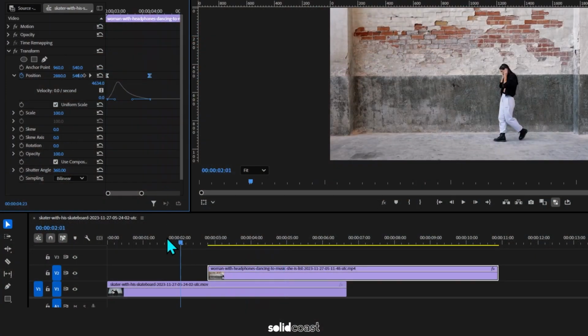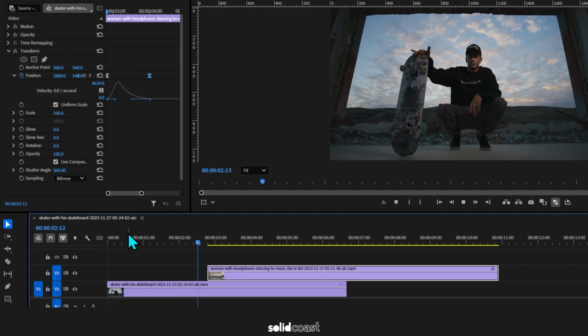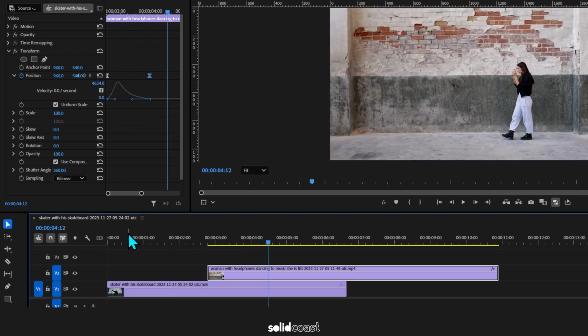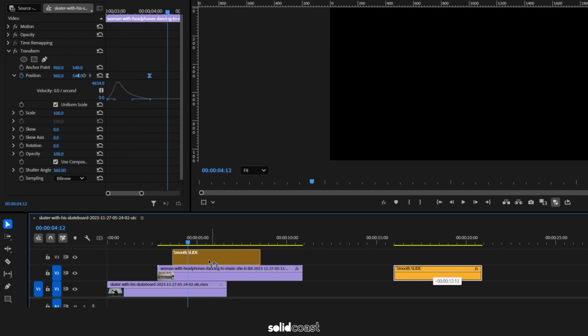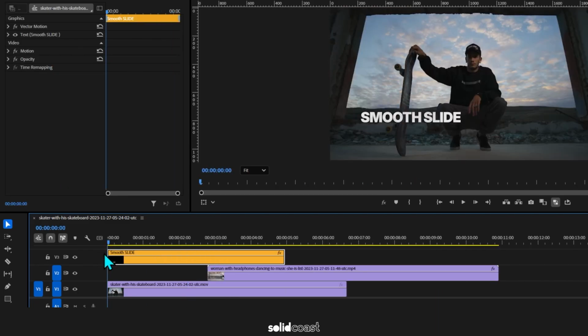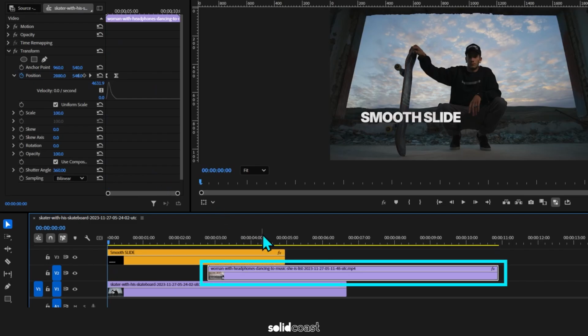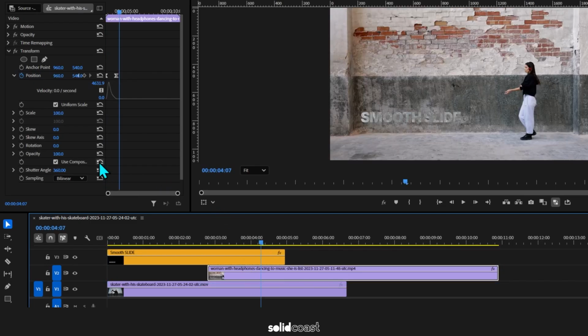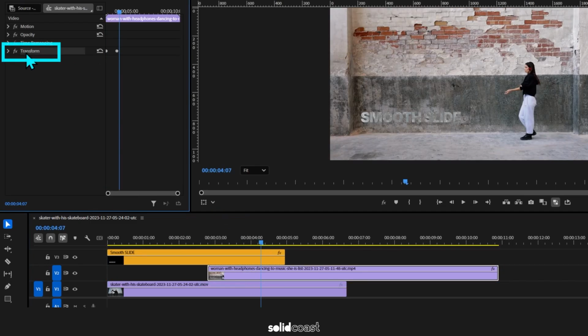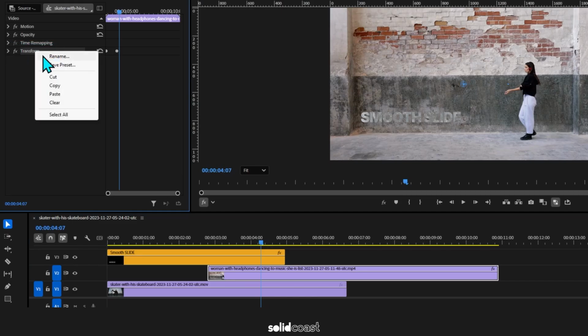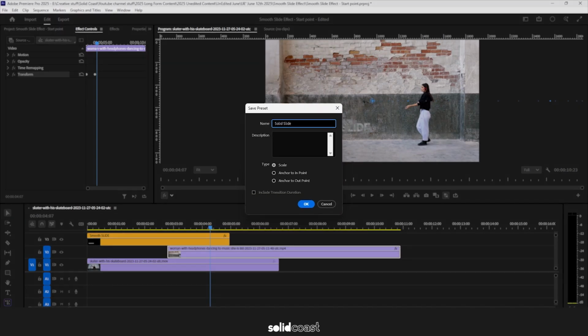So I'm happy with that length, but something else you can do, of course, is add this to text or whatever you like. But rather than make it again, we can create the preset so it's always there to grab and drag onto any clip to give us the effect instantly without having to make it from scratch. To do that, select the clip that the effect is on, then in Effect Controls, right click on the effect, in this case it's Transform, select Save as Preset, name the preset and choose the type.